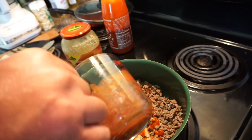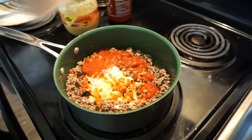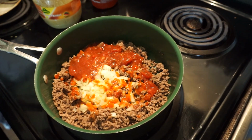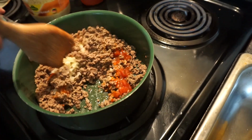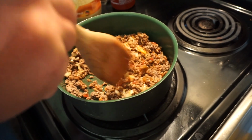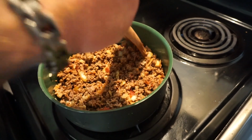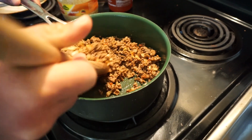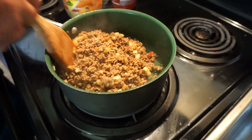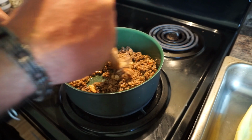So I'm using about a half a cup of salsa. Just a little bit of Himalayan salt, about a pinch. Then we're going to go ahead and stir all of our ingredients together. And I wish you guys could smell this right now. It's just the garlic, that garlic paste. It smells so incredible, and with the onion sauteing, it's really, really good. So basically we're just going to leave that for another 5 minutes at medium-high heat, just to blend together.